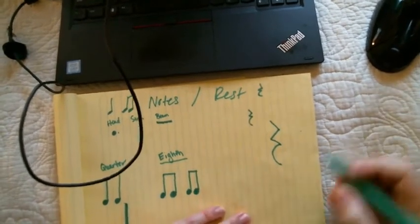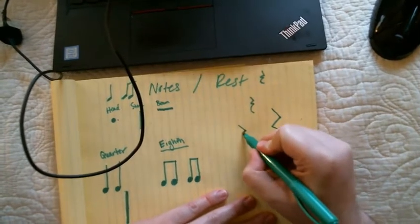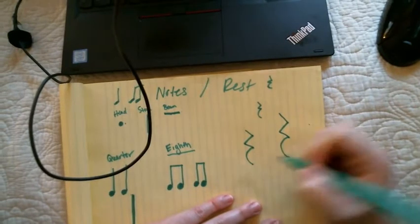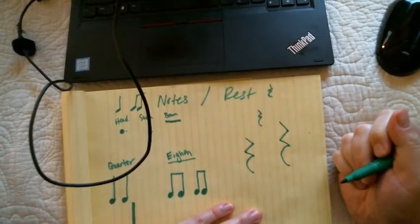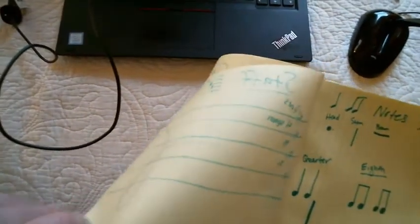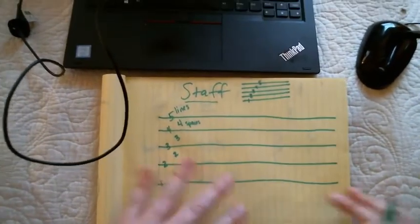Let's practice that one more time. So zigzag, one, two, three, and then a tail for the bottom. That simple. So we're going to continue to practice with our notes, but we're going to take it back to our musical staff.